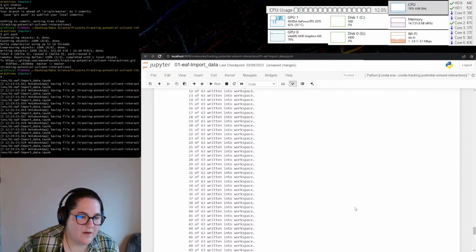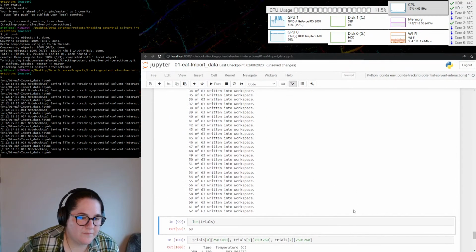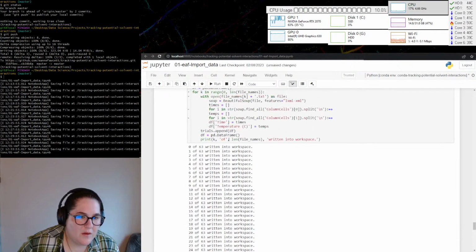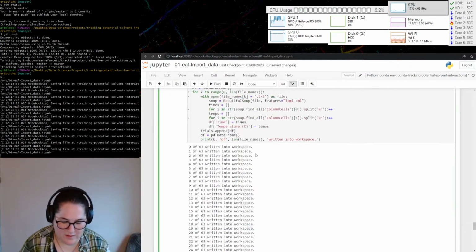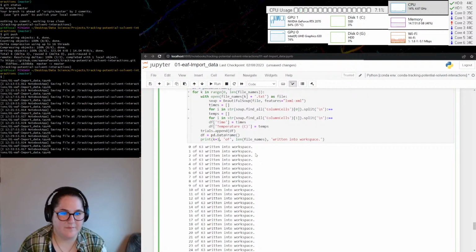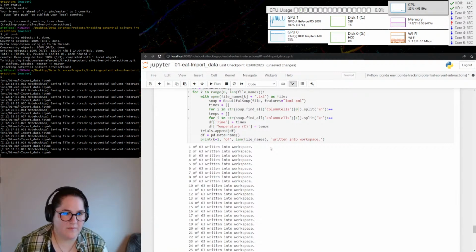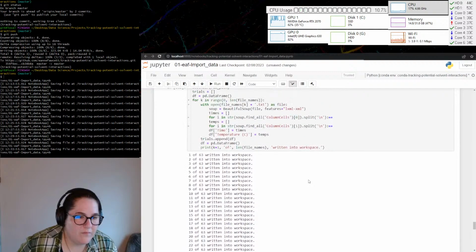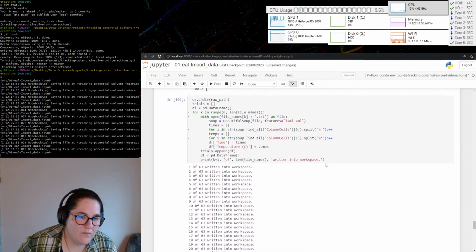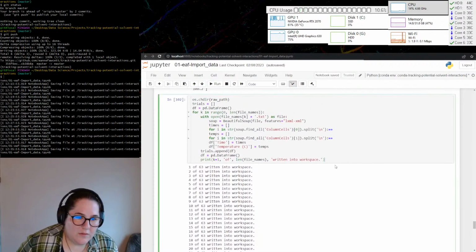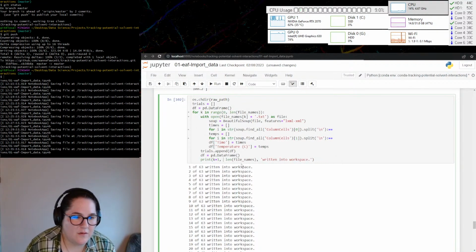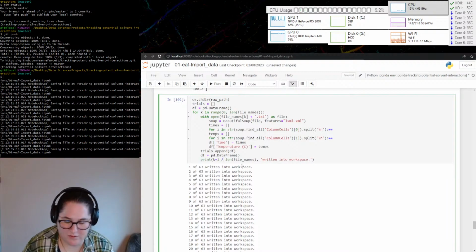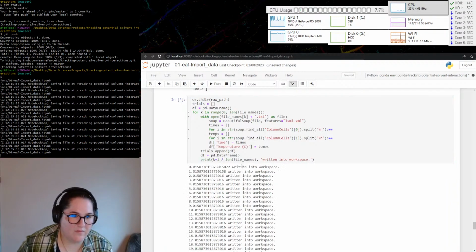So this is kind of like our progress bar, right? Oh, let's do K plus 1. Length of file names. Yeah, there we go. Or we could do, let's do this. K plus 1 divided by the file names.